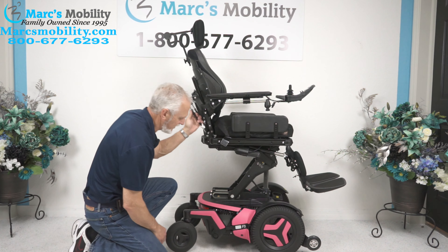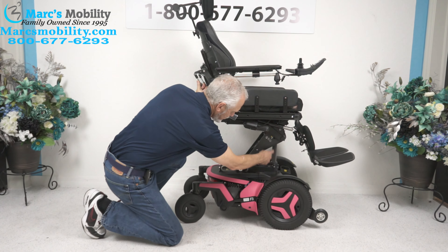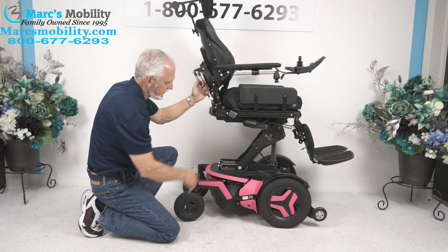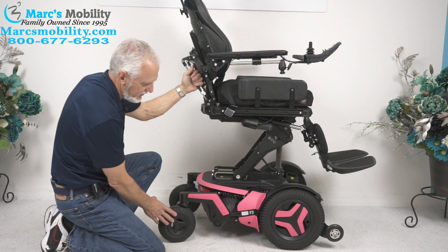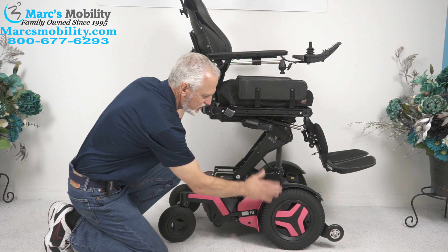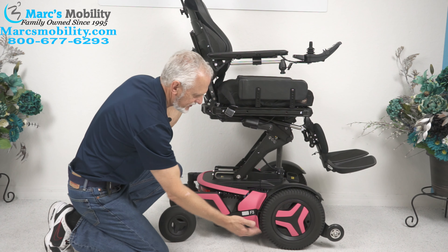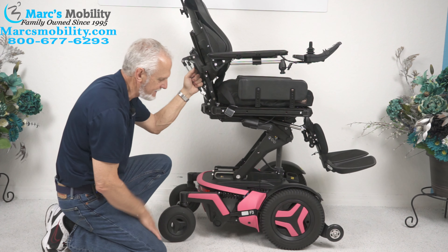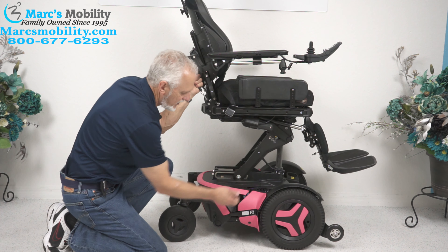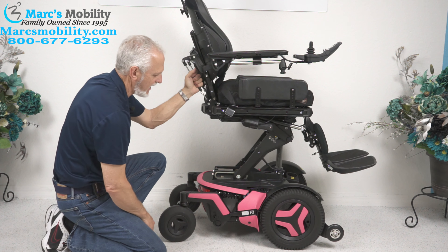Let's look at the base. You can see the seat actuator right here — you can see how well constructed and solid that is. We've got an eight-inch caster wheel back here, a 14-inch non-skid wheel in the front, and a tip wheel that never touches the ground — that's for your protection in case you do something crazy. You have suspension for the front and suspension for the back, so you have two shocks on each side.